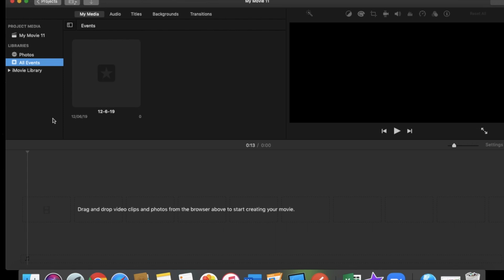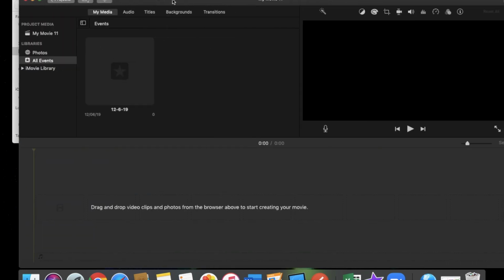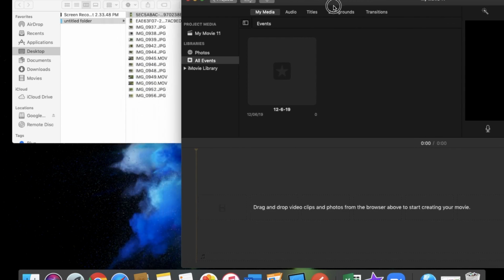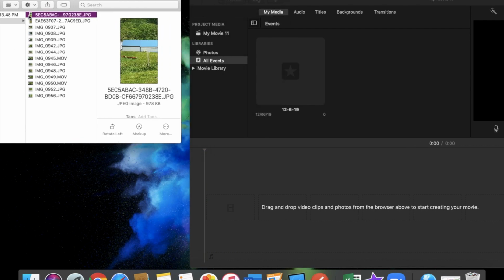So as you would tell children, the very first thing you want to do before you start iMovie is script a plan for yourself. Have the photos that you want, an idea of what type of music you might want. If you're creating some kind of digital story, have everything in order. What I did was I just took pictures from my phone and airdropped them over to my computer. And if you're not sure how to do that, I have a video for that. What I have found to be easiest, even though you can put pictures and photos on your Mac, I keep them in a folder on my desktop. So I have my pictures, I have a rough plan.